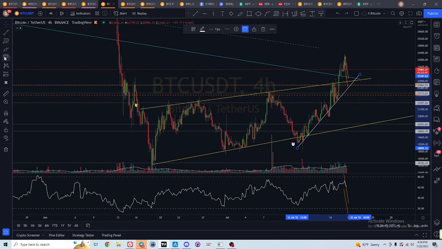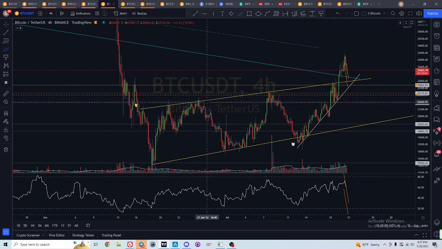But exactly what you just said is also why I say that if we break this support, if we get a close down here, then it's absolutely game over. You know what I mean? Right. But if I'm looking at this in a perfect scenario, I'm saying that this has support here, support here, support here, resistance, support. Keep flipping the words. Resistance, support.